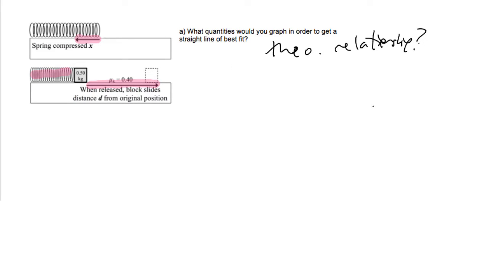Well, whenever I see springs and friction, I'm thinking energy conservation. So E initial plus work non-conservative equals E final. That is my generalized equation. What kind of energy am I starting with? Well, over here, you can see the spring is compressed. So that would be the spring potential energy. And then there's going to be some work of friction, which is going to be negative. That's the friction that it experiences on this table. And then it's going to be E final, which when this stops is going to be zero.